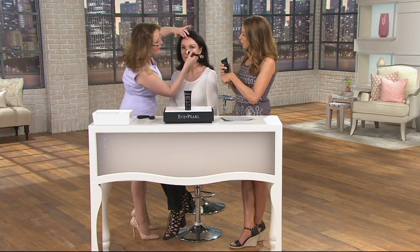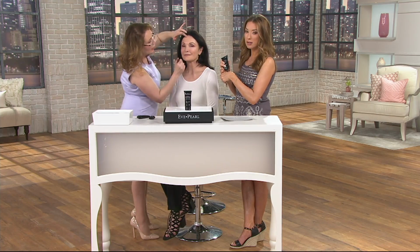And as long as it's the last thing you put on and you smooth it out, whether it's with your fingers or with a brush, if you notice Mary's skin, it basically has locked all the moisture in. There's nothing shiny, nothing oily. That's the important part. You can't have the oiliness and the shininess, because the makeup is gonna be terrific. But if you want your makeup to last longer, to use less of it, to have it go on smooth, this primer is going to ensure that.